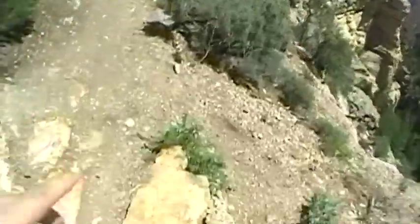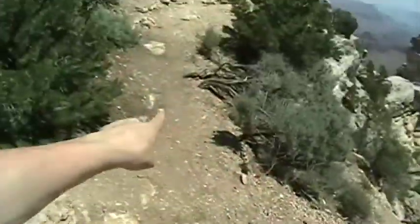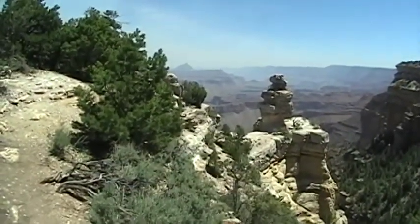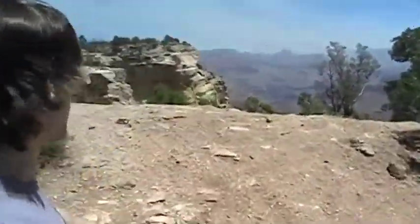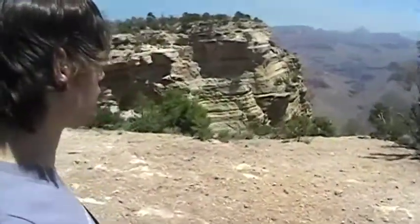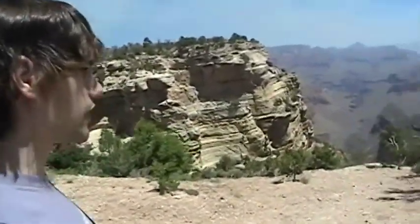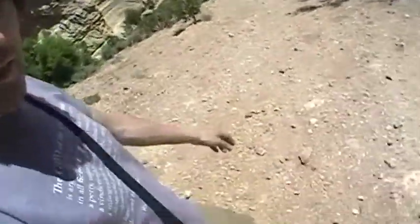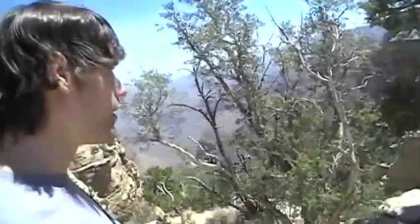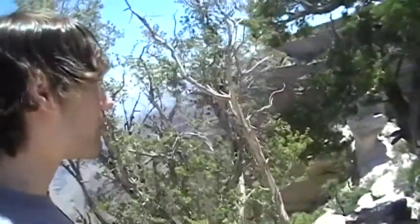I'm going to see if I can take this path and head out there. We're making it to the top of this little cliff here, and it kind of ends right there. This is the first time I haven't planned this shot, so I don't know what I'm going to see. I have to be careful — it's loose ground here. I'm probably going to walk up behind this tree to give myself something to brace myself on.